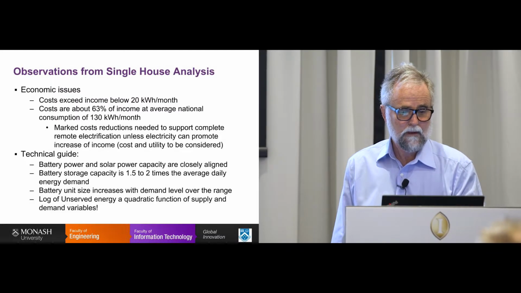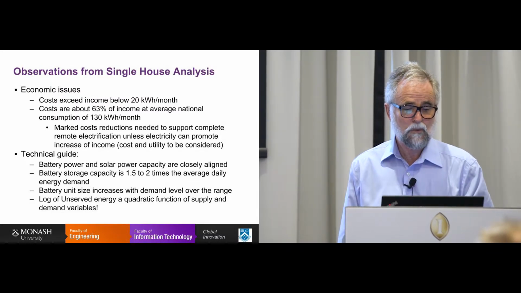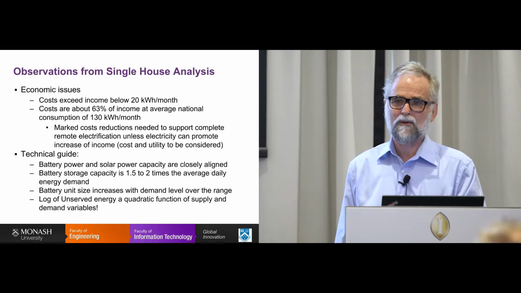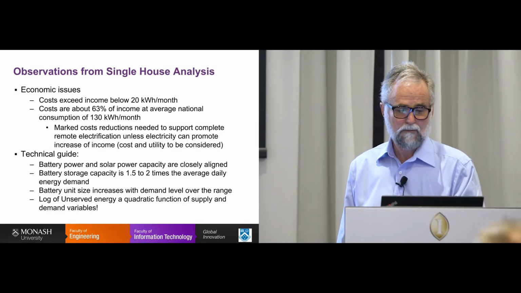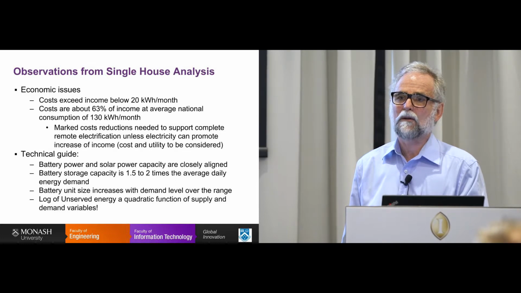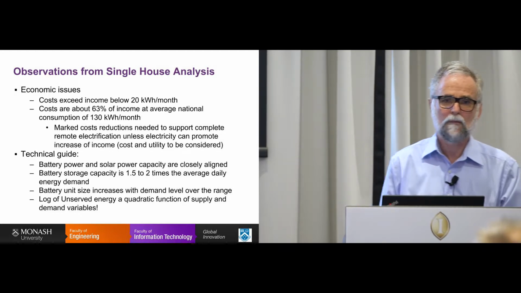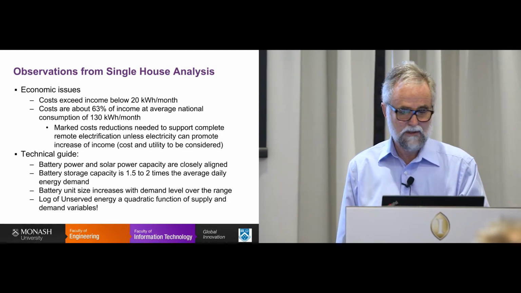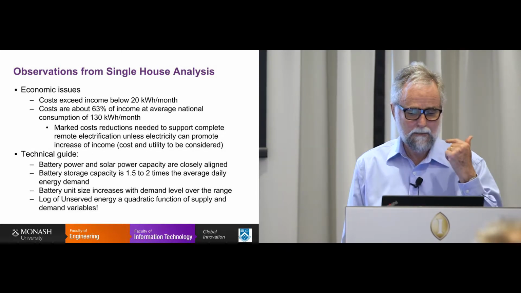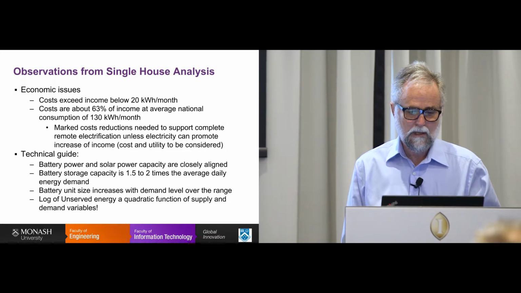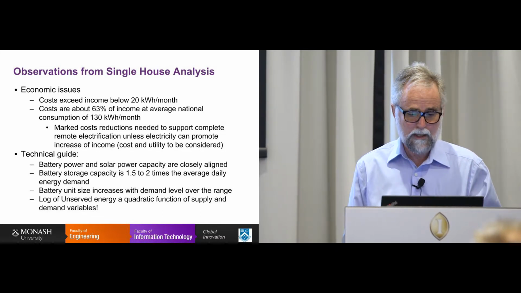So observations. First of all, the problem is that the costs well exceed the income below 20 kilowatt hours a month. And the costs are about 63% of income at the average national consumption of 130 kilowatt hours a month. So clearly, if the government wants to roll out this technology, it's going to require huge subsidies, or alternatively, the electricity has got to dramatically increase the income of those people receiving this service. So there are major issues around the utility of doing this electrification. How is it going to be funded and what benefits does it bring?